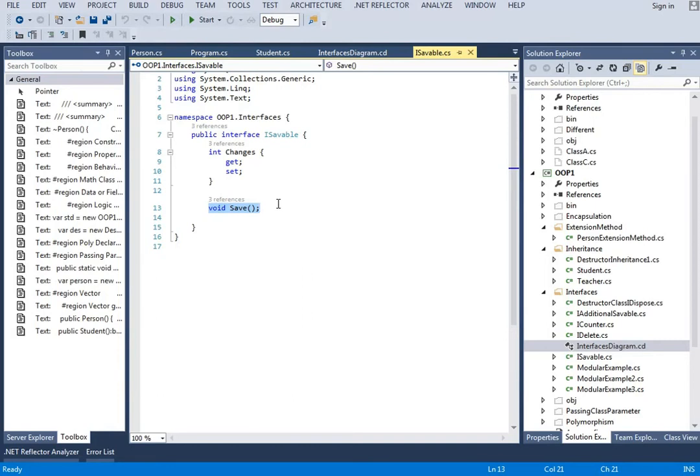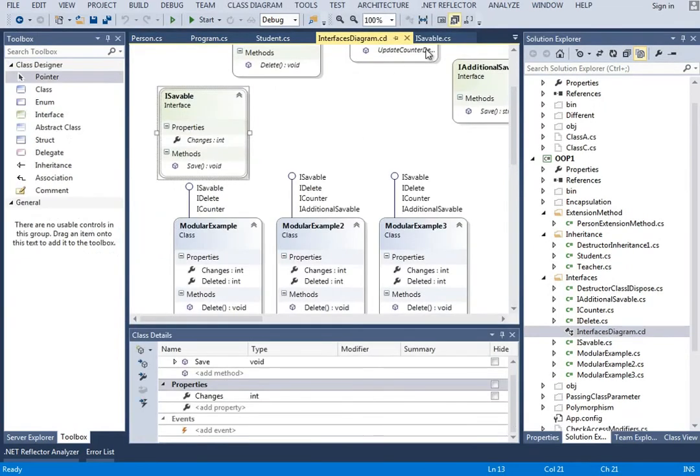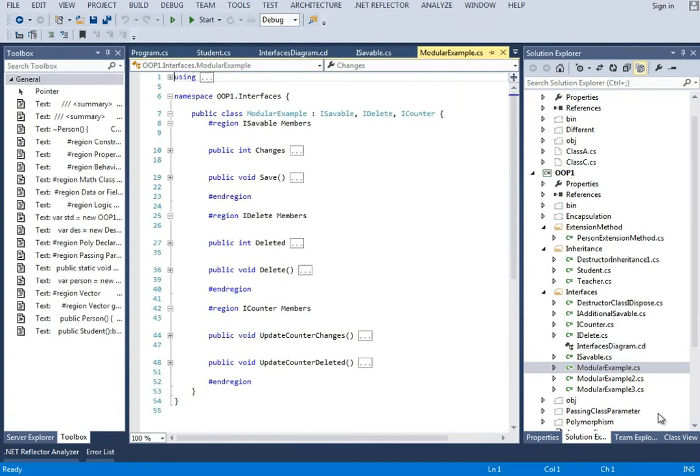Whenever you say that your class depends on an interface, you do it like the class you did earlier. Just go to modular example 1. In the class, what you did was put a colon and write the class name to inherit from that class. If you want to implement the contracts of an interface, you just write the interfaces separated by commas. You can write multiple interfaces, but you cannot write multiple classes to inherit from.